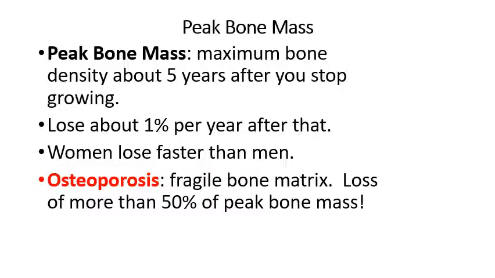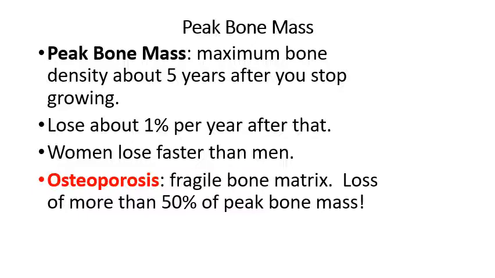Once you hit peak bone mass, you start to lose, we don't know exactly why, about 1% of your bone mass every year. So if I hit peak bone mass when I was 20, by the time I'm 40, I've lost 20% of my bone matrix, the density of bones. So my bones were weaker at age 40 than they were at age 20, and I'm nearly 60 now, so they're weaker still. And this trend continues.